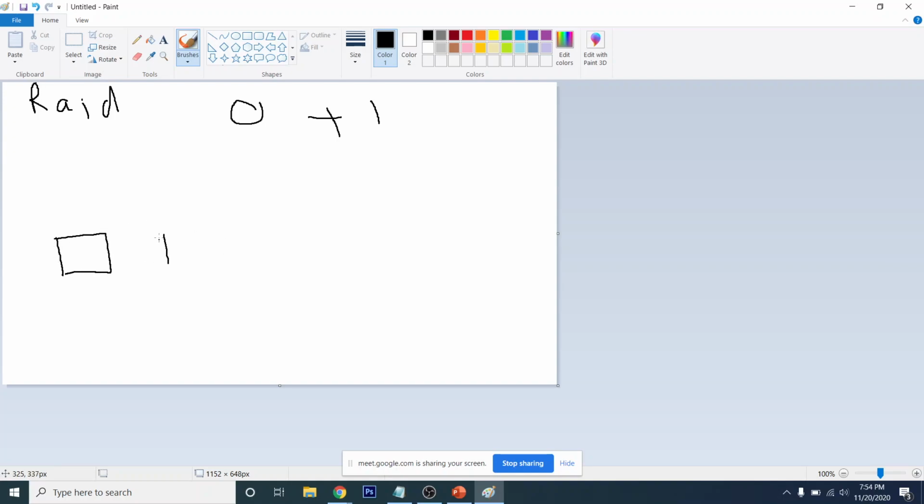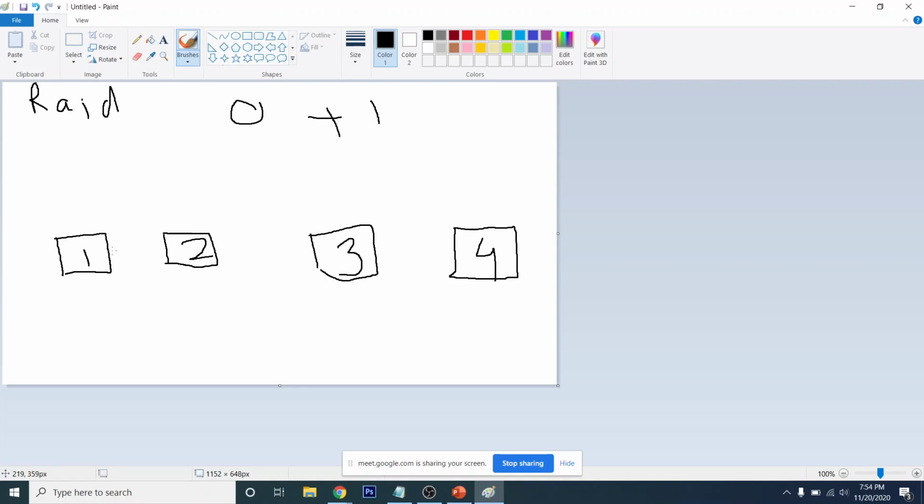Drive number 1, drive number 2, drive number 3, and drive number 4. As 0 is written first, what will happen first? Striping will happen first.